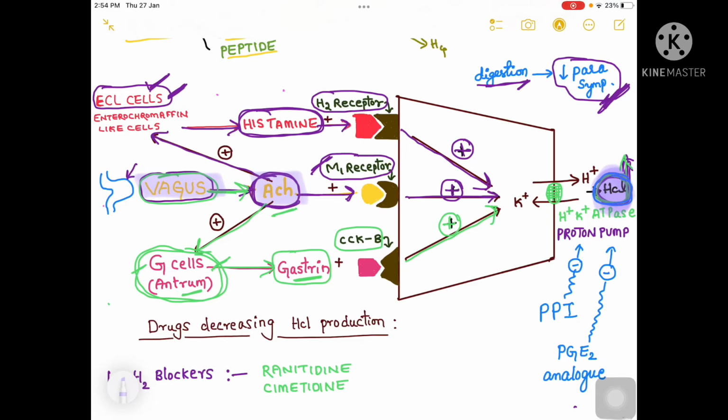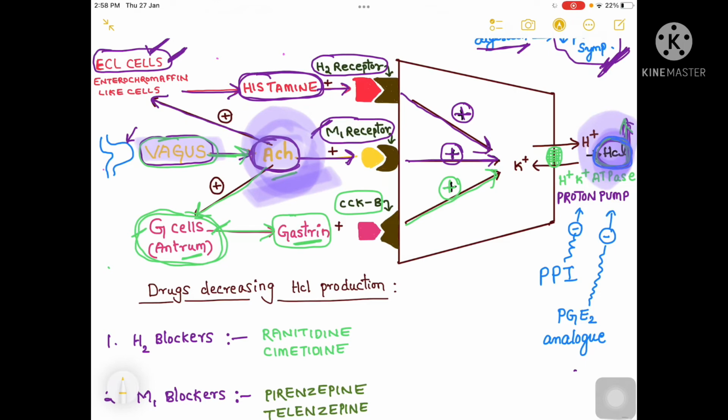During the vagotomy, the surgeon removes a branch of the vagus nerve which is supplying the stomach. So, when the branch of the vagus nerve which is supplying the stomach is removed, then the acetylcholine is not available in the stomach. So, when the acetylcholine is not available in the stomach, then there is no question of production of the hydrochloric acid. In this way, by doing the vagotomy, the symptoms of the acid peptic diseases are resolved in the patients.